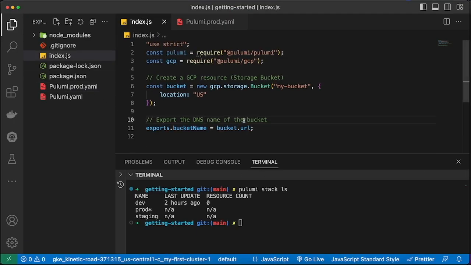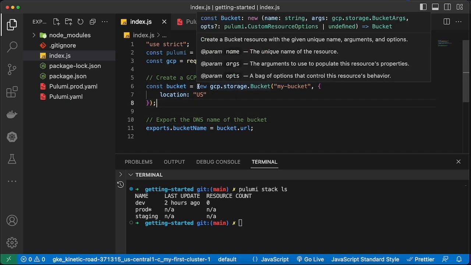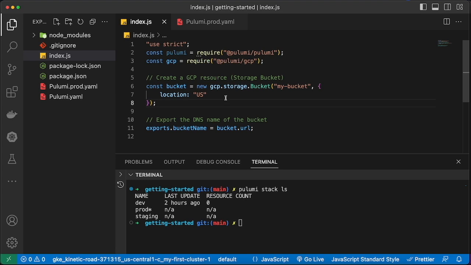Now in the code, you can see it is code for creating a new GCP storage bucket. The name is my-bucket, and it is a JavaScript file with complete JavaScript syntax. You can use your favorite programming language, JavaScript or Python. If you need to run it in Python, you can use Python also.